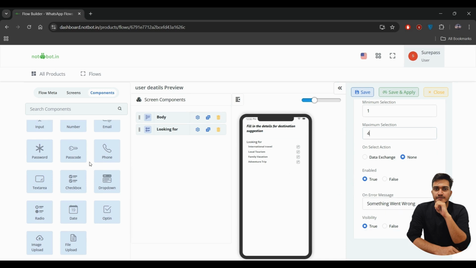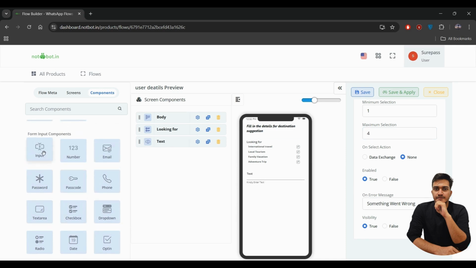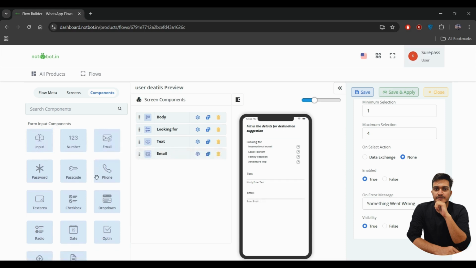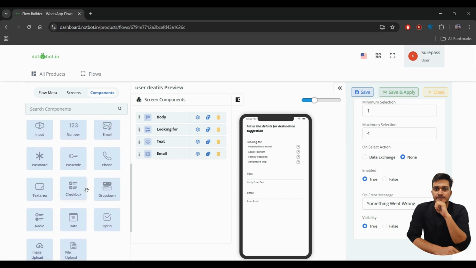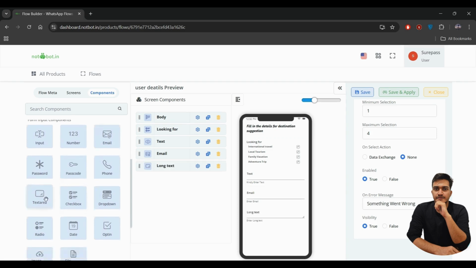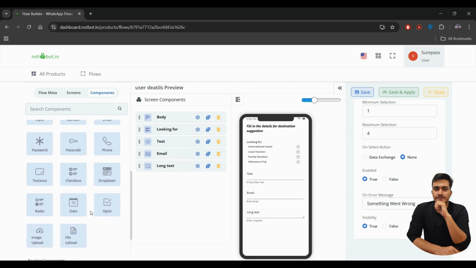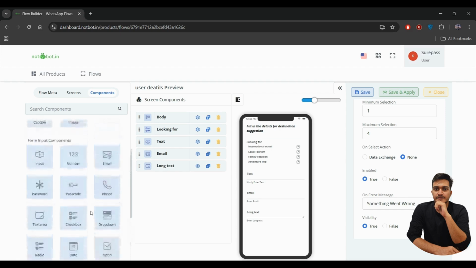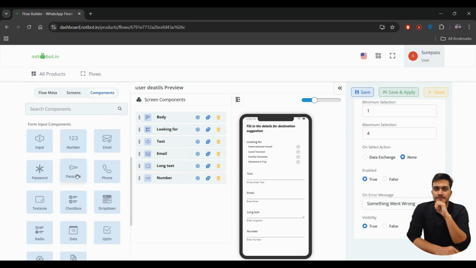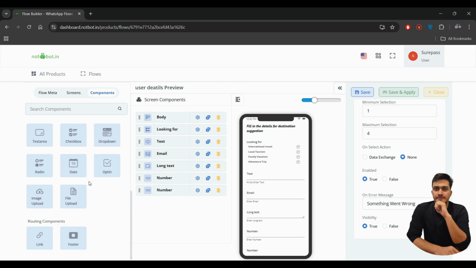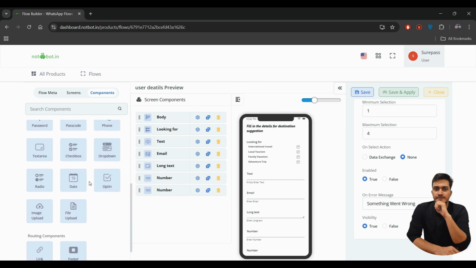if there is a next screen for this flow. Okay, so let's take some more information: a name, an email, and let's take an address for them. So we will use the text area since addresses are long, and let's take preferred location.